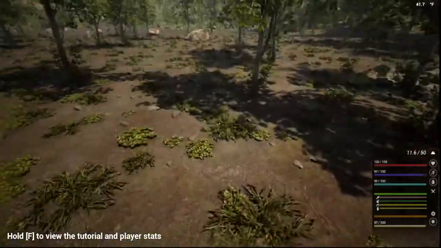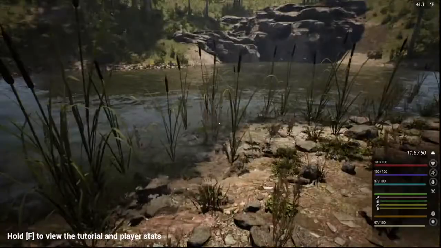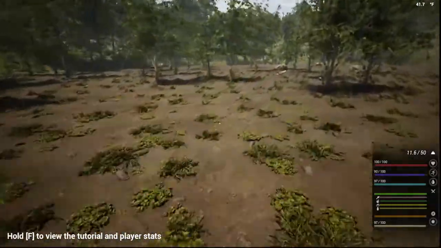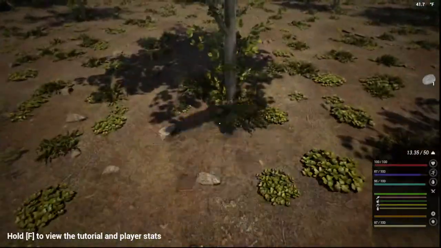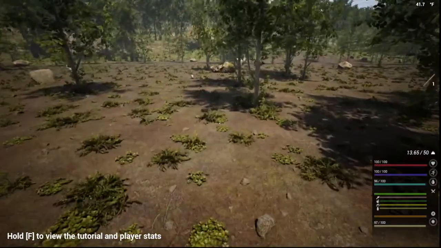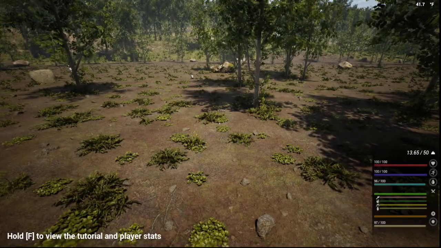Oh, by the way, this is a crafting survival game. You can get fish out of the lake. This lake is sort of a sucky lake for fish, but there's a bird there. When you first spawn in here, you want to pick up everything: sticks, rocks, anything you can pick up.